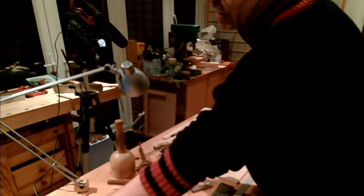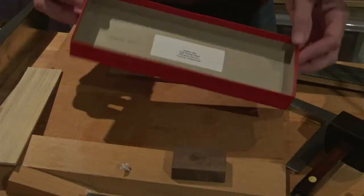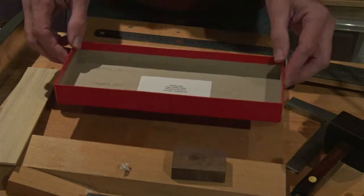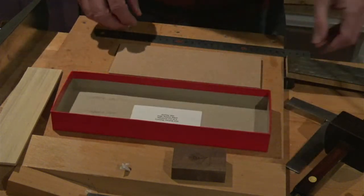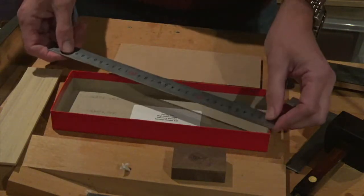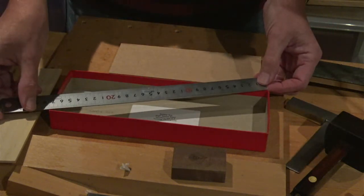Well, let me give you a little example here. If you're building a box, or you've got a box or a cabinet, something that's square and you want to check it for square, as long as the ends and the sides are the same as each other, you can measure the diagonals and they should be equal if the angles are 90 degrees.